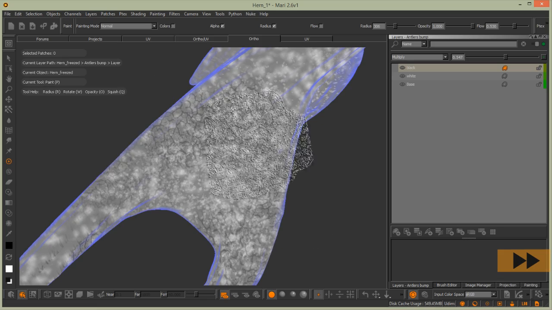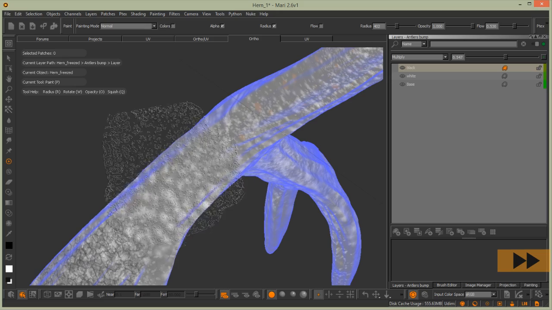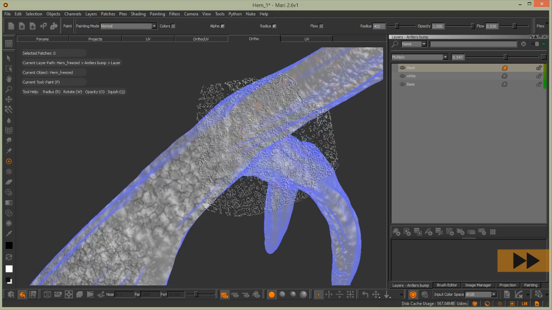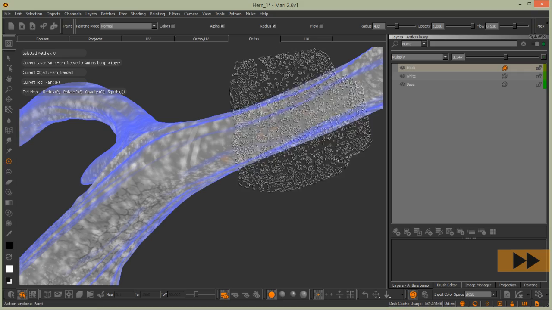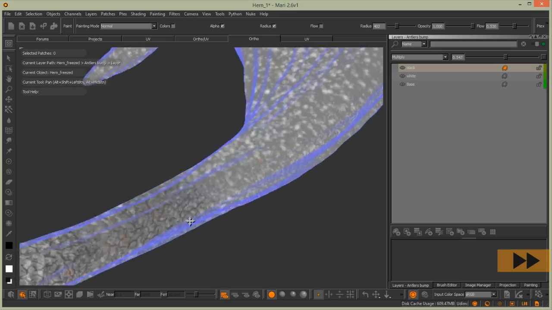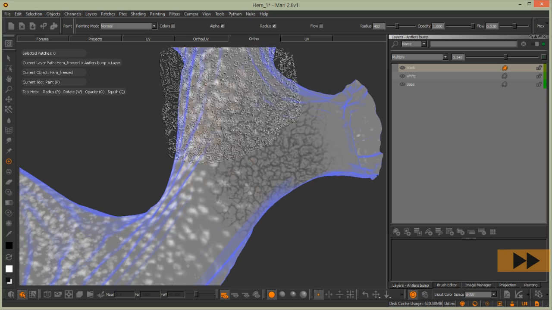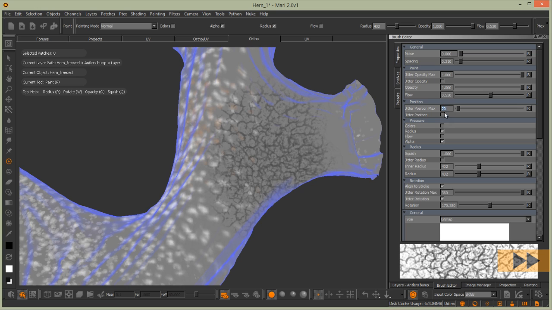As you can see, we just need to see if these black areas that will be pushed inwards are not too heavy. So we can just focus on painting, so we will know how it will look when it is imported to Modo. So now just change some settings of this brush. You can experiment on your own, because Mari gives you a lot of controls over the painting, and you can even test it on this little scratch pad.